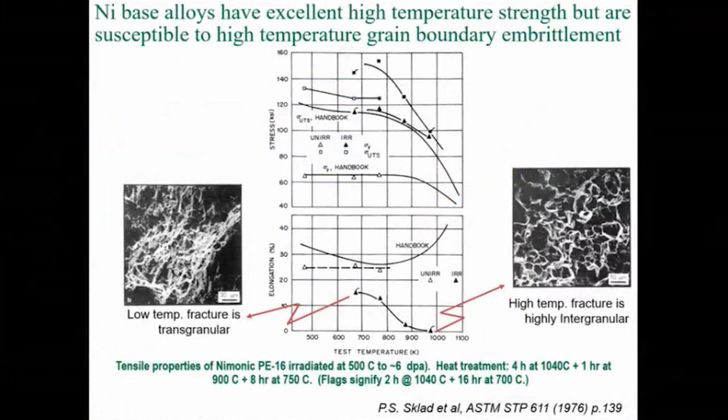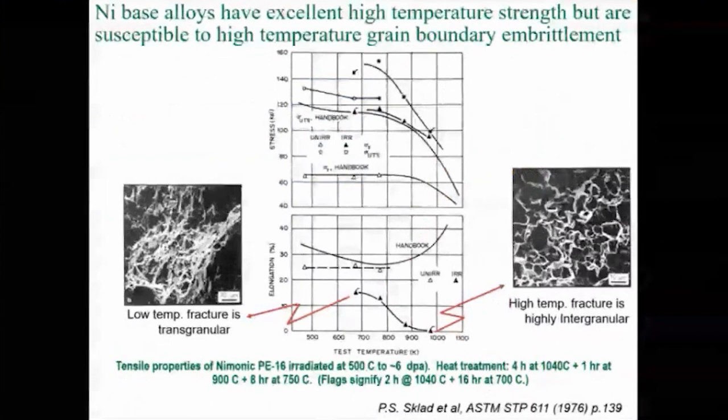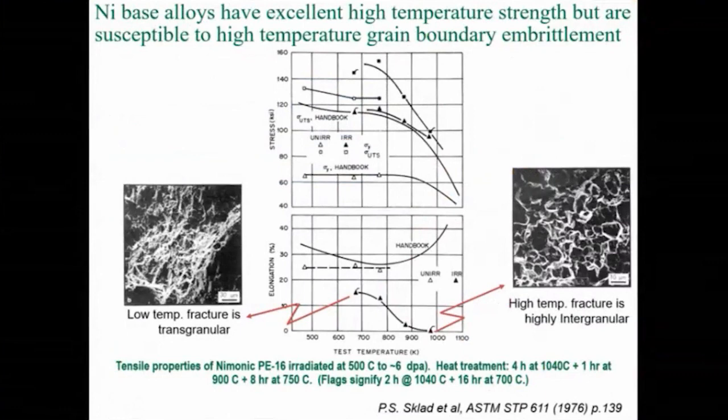The one that I am concerned about is high temperature helium embrittlement. If you look at some old experimental results, looking at strength and, more importantly, elongation, as you go up to higher and higher temperatures, after the material has been irradiated, you see this dramatic decrease in the mechanical elongation of the material. And it changes from being a kind of ductile, transgranular type of fracture to where it's fracturing along the grain boundaries. So that gives you a clue that something is changing. And if you compare it with unirradiated material, this effect doesn't happen. So it's a radiation effect, if you will.